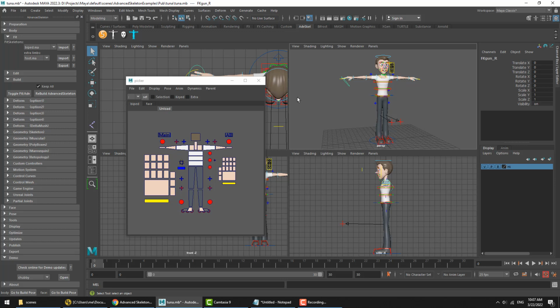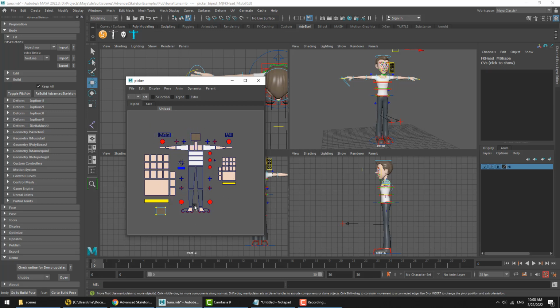So let's add a button that selects this. Now, an easy way to do that is you just select any of the existing buttons here, and we'll take note of the name. The name is the same name as the controller. It's just got these extra bits in the front, which is the namespace for the picker. So I'll just select the head controllers. Hit Control D for duplicate. We now have a copy of that. I'll just put it over here.